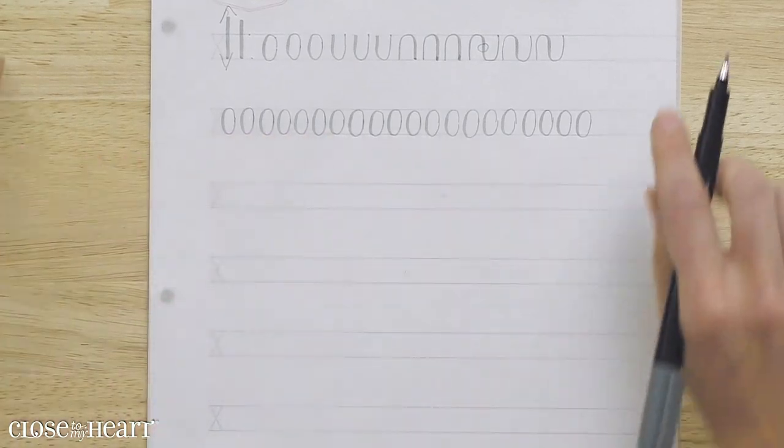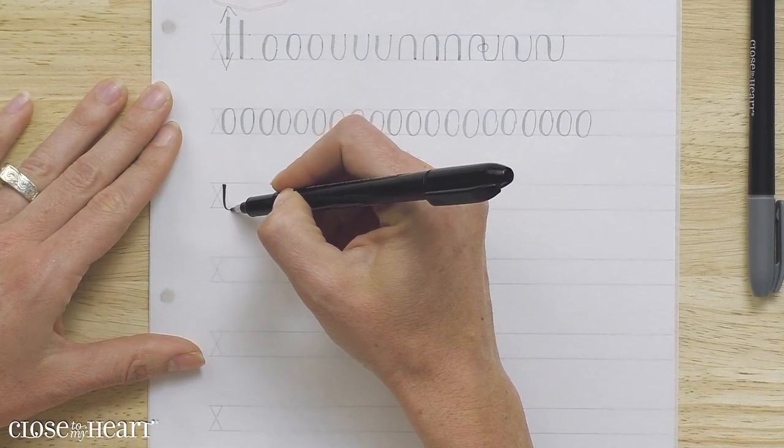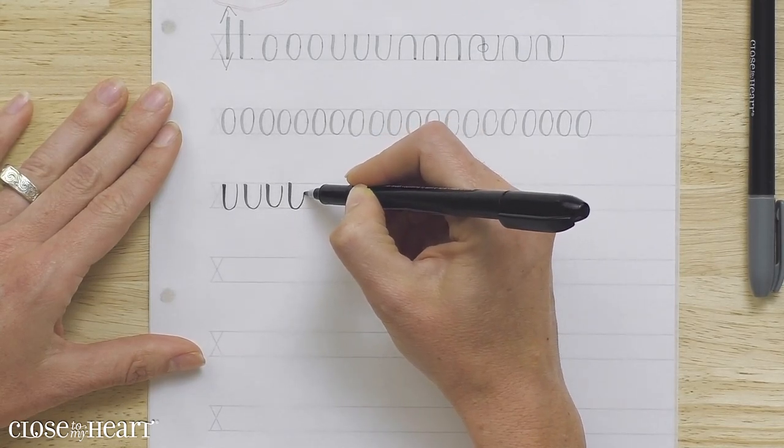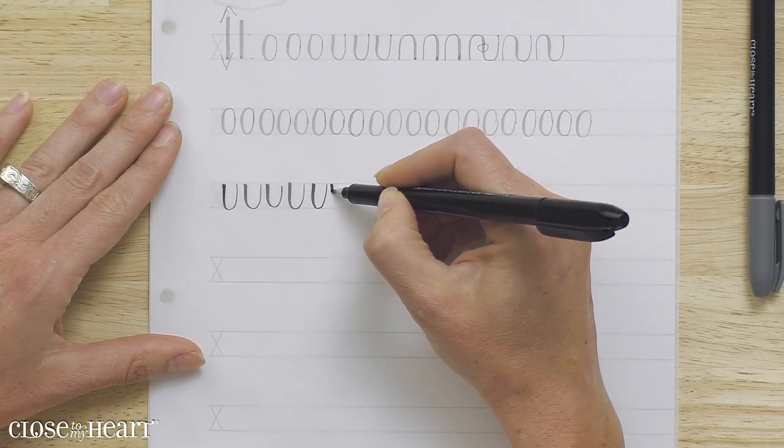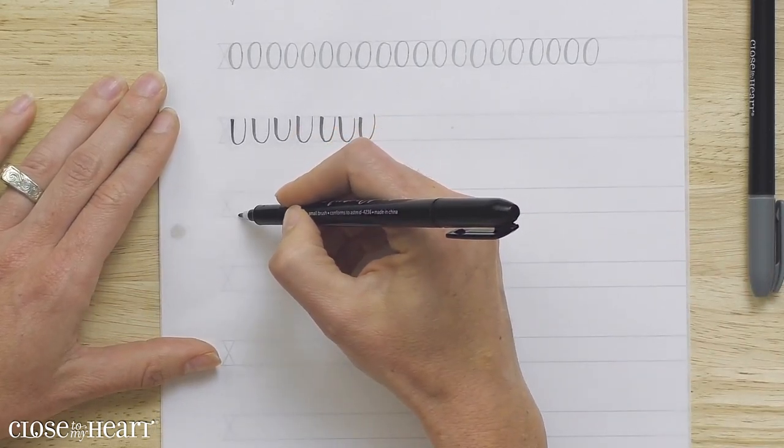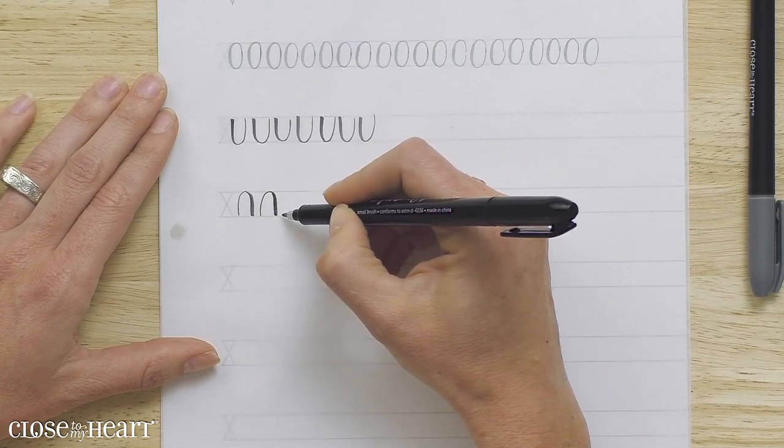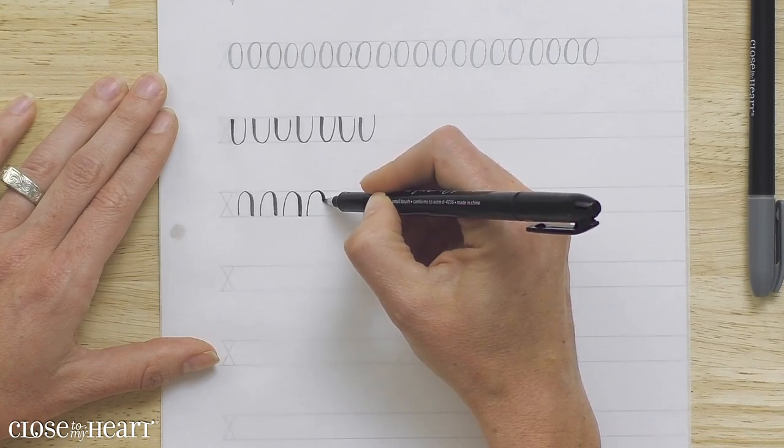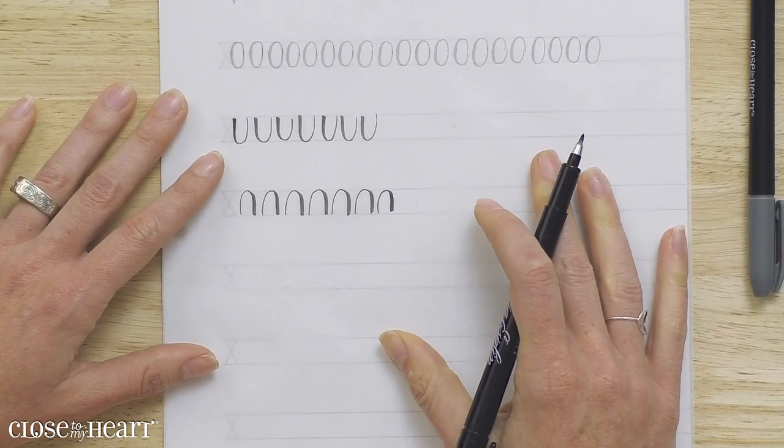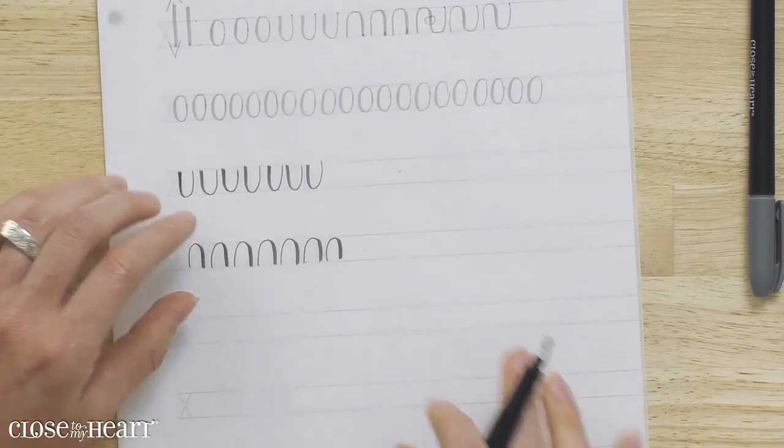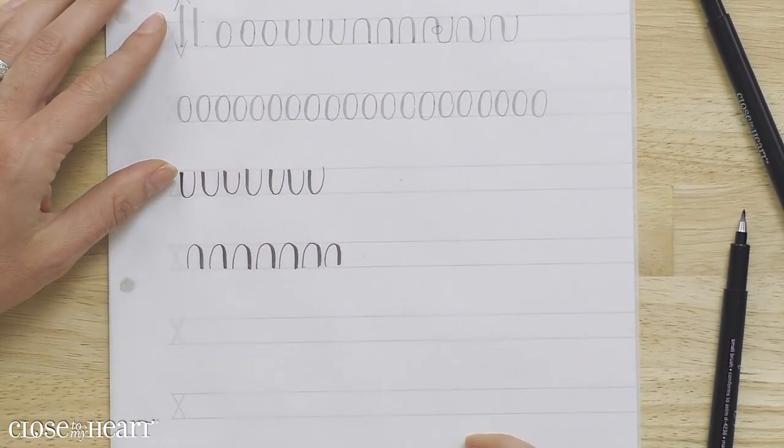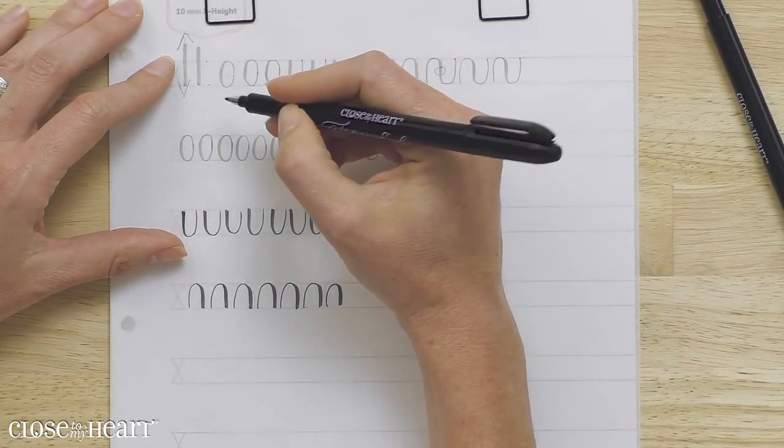You can do a whole row of each of these shapes. I'm going to show you the underturn. The underturn is going to be a little easier than the oval because you're not worried about matching those hairlines up next to each other. And the overturn is going to be even easier because you're going from a hairline to a shade. It's just a much easier transition to go from light to dark than it is from dark to light. And I'd encourage you to get the tracing sheets and fill up an entire packet of tracing sheets with these rows. Now you can see I did x height practice only. There's this huge gap between each of these lines. Feel free to go in and write out basic strokes in between the lines.